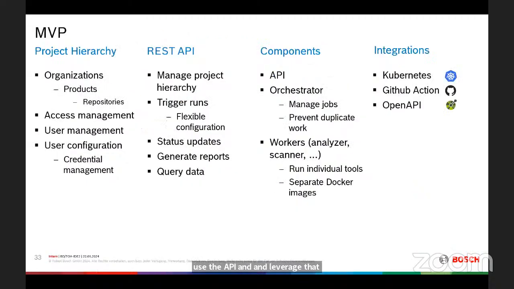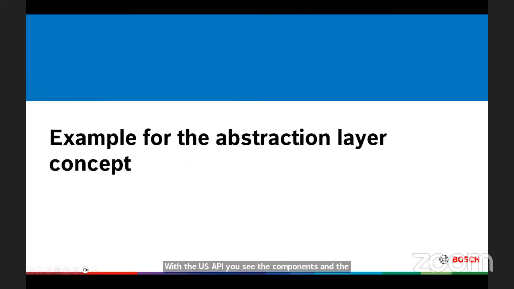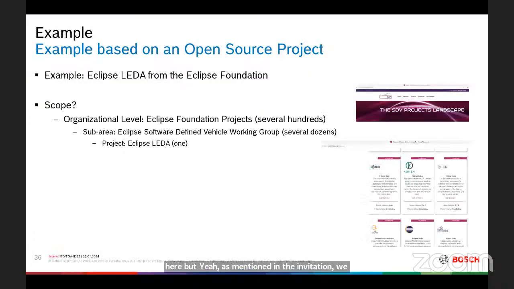So here is the MVP that is already out. If you check the repository, you can already have the sources with the REST API. Here you see the components and the integrations that are supported. Just a short update here, but as mentioned in the invitation, we wanted to have an example also. How would that look like?